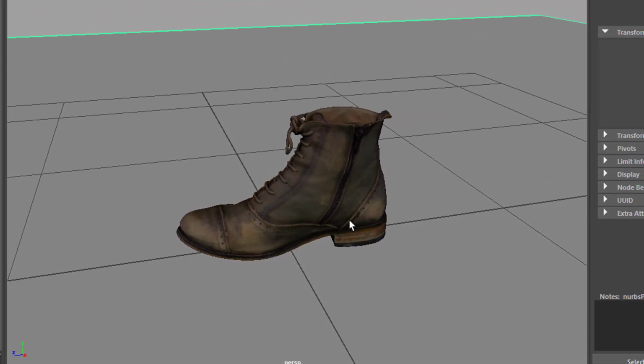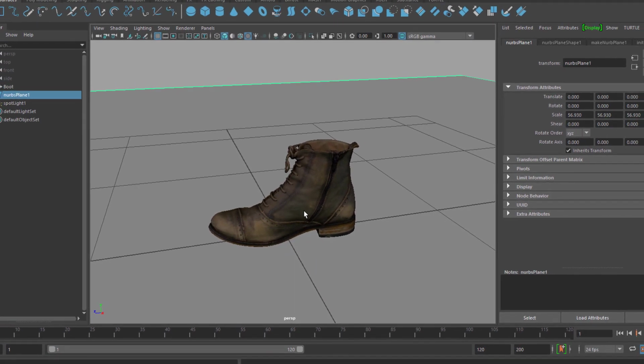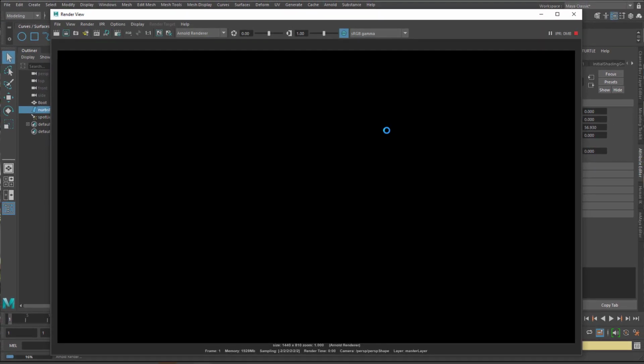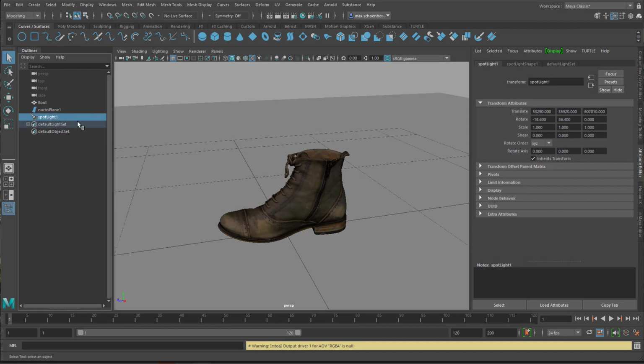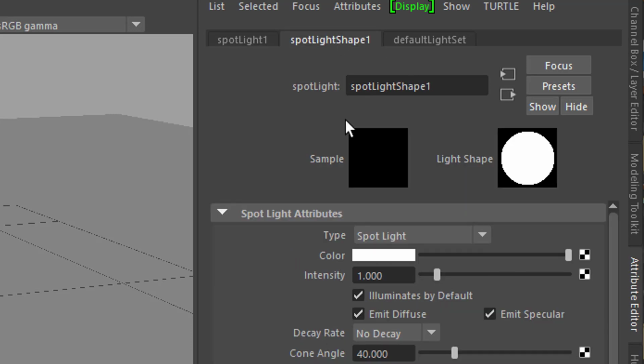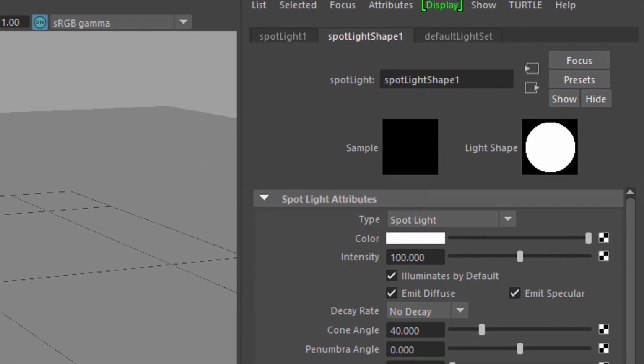It was long before the Arnold time, really, and the Mental Ray time. And when they rendered it, they couldn't see anything because the scene was black. So I asked them, do you have a light in the scene? And they said, yes, we have a very, very strong spotlight in the scene. And I simulated this here. I have a spotlight in the scene which has just standard attributes, intensity 1. I can crank this up to 100 and render it again.